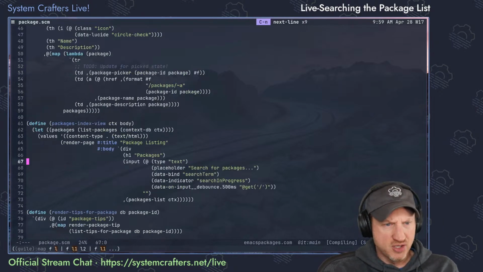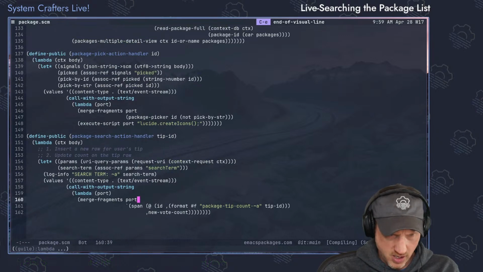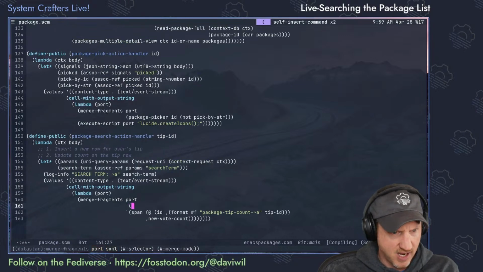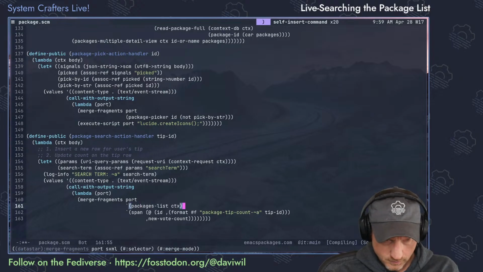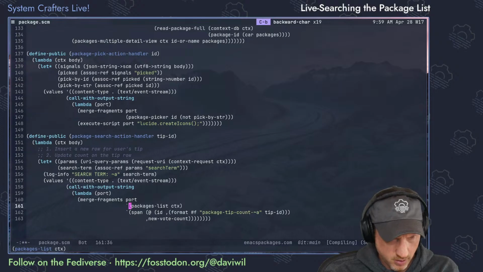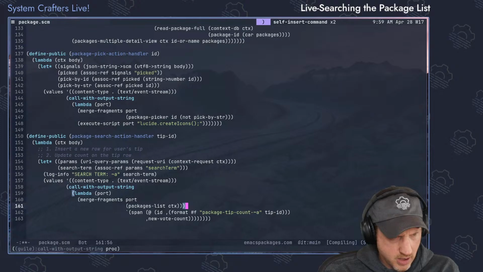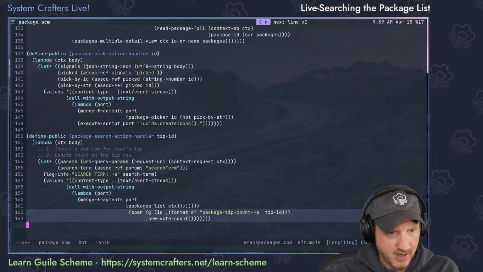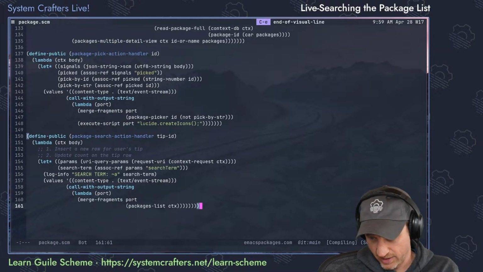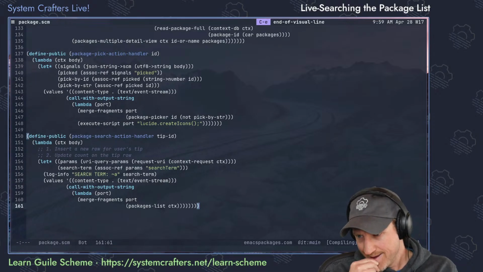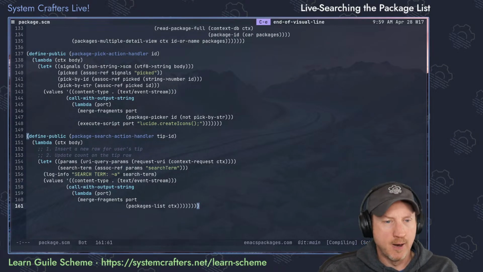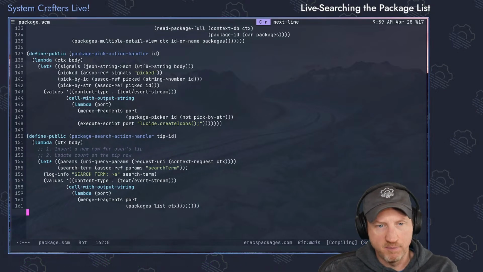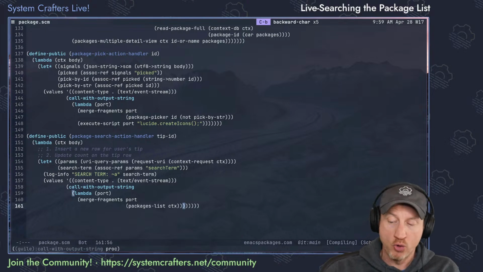So now that we've got that packages list pulled out, what we can do is go here and merge that fragment back in. We can say packages list context. In fact, we don't even need that part. And I think that would basically do it, aside from the fact that we need to filter the packages list. So it does raise the question, should packages list just take a literal list of packages that we've already filtered?